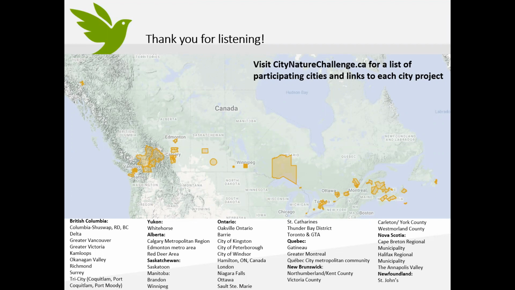As we continue to grow participation and include more cities, it becomes a bigger story. And certainly with the importance of and the focus on biodiversity in 2023, going forward next year, the more cities we can have involved, the better.